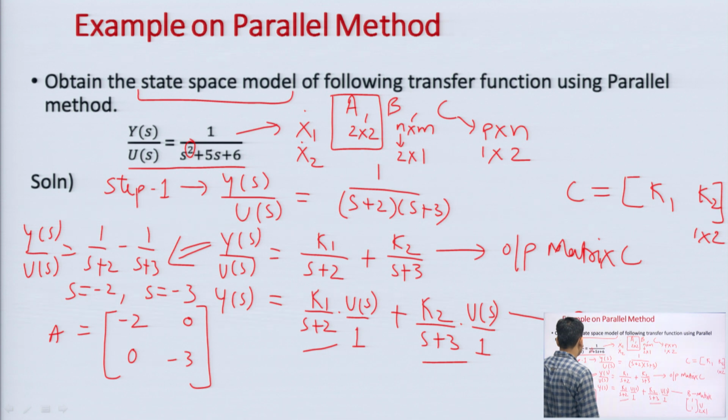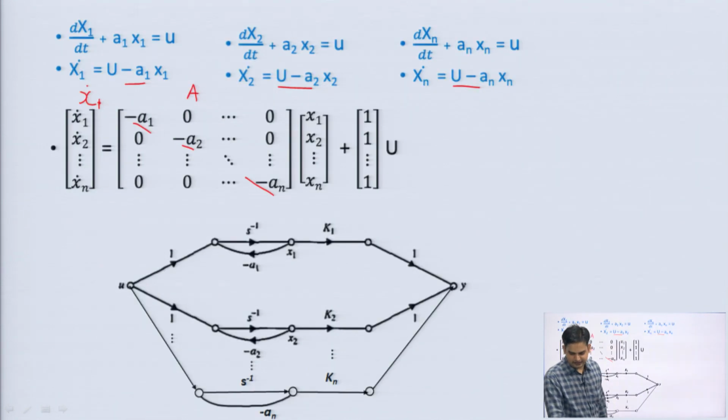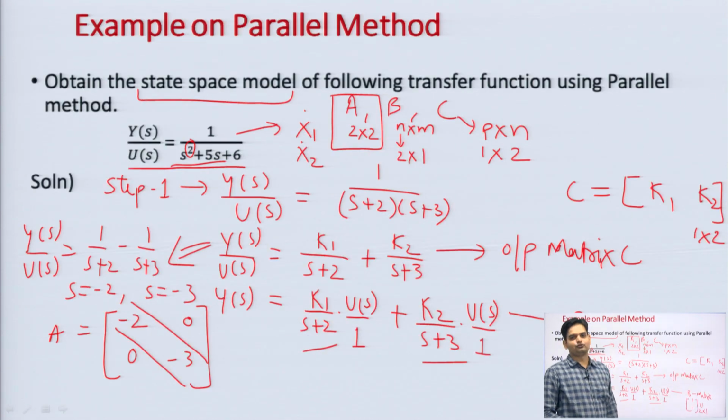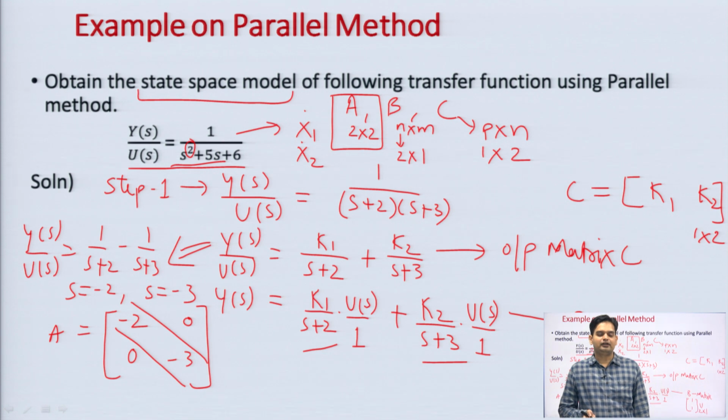So, what we are getting here are the poles of this expression, and they come in the diagonal elements of the A matrix. If you remember the previous matrix, we got only diagonal elements in the A matrix, and basically these are the poles. So, this parallel method can be used to estimate the stability of the system, because here the pole locations lie in the left half of the s plane, so we can say my system is stable. If the pole location lies in the right half plane, then my system would be unstable. This stability condition we will discuss in unit 4. So, this parallel method is basically used to estimate the stability of the state vectors.